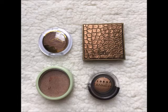On to the bronzers. I am currently working on the Pixie Summertime bronzer. That's the one that's in a project right now. I've got a nice pan going. I want to use that one up. Then it'll be summertime, and I think the Tarte Park Avenue Princess one will work great.